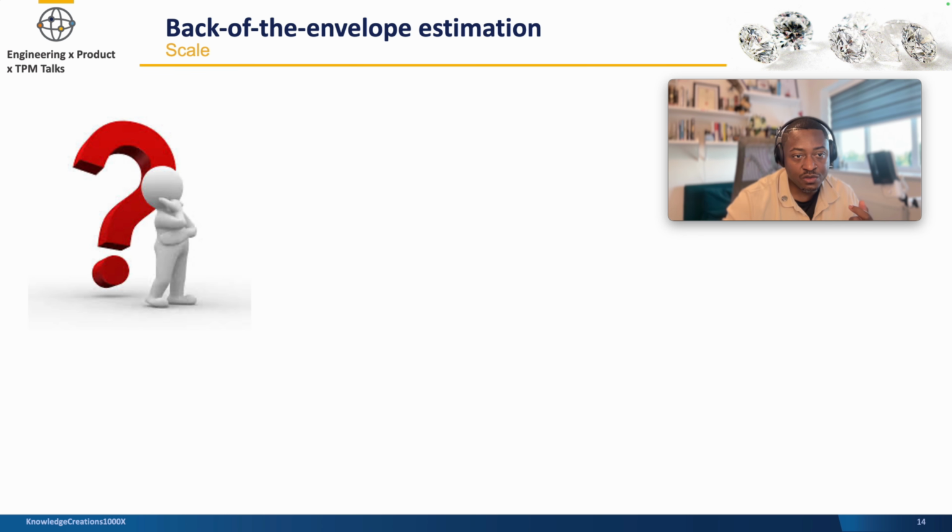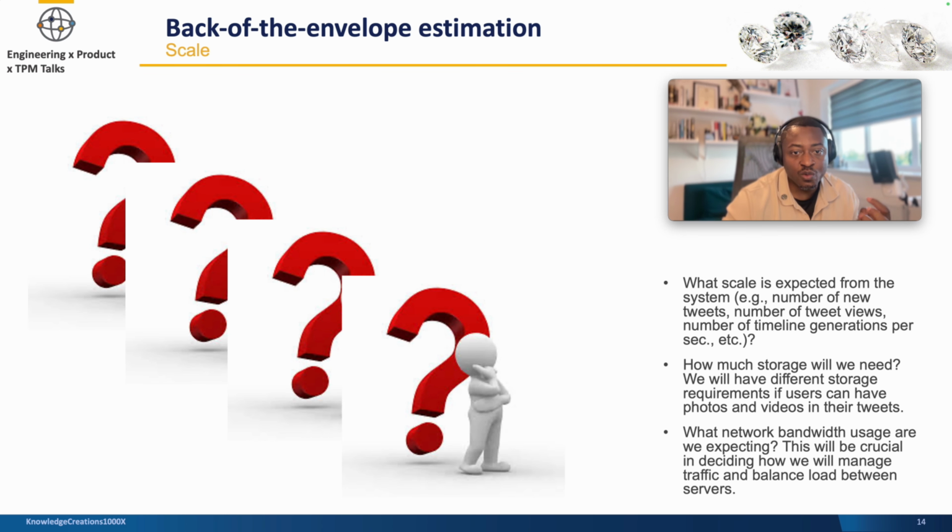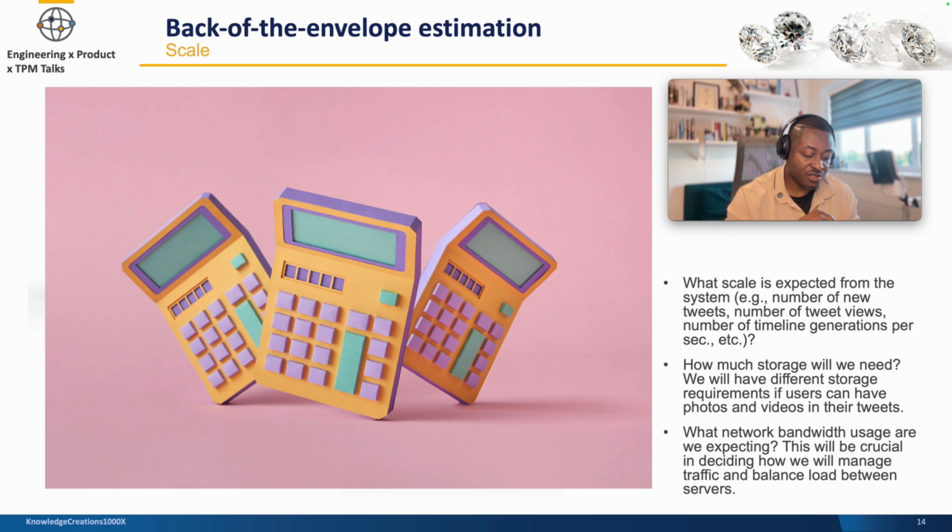Okay. The next thing you do is still more questions, but now you want to do what we call a back of envelope estimation. For instance, you want to know how big the system is going to be. This will help you later when you're trying to scale and calculate, for example, how many daily active users are in the system. Always remember that you're not trying to design the actual Twitter system, you're trying to design a mock-up system based on the interview questions. That allows you to say how much storage you need, because the storage requirements will differ based on whether you can have photos or videos or both. What network bandwidth will you be expecting?